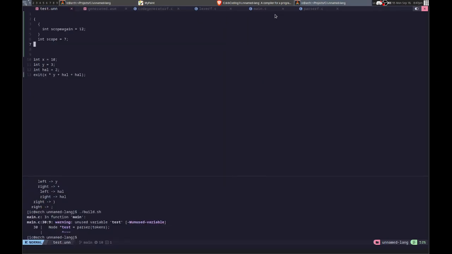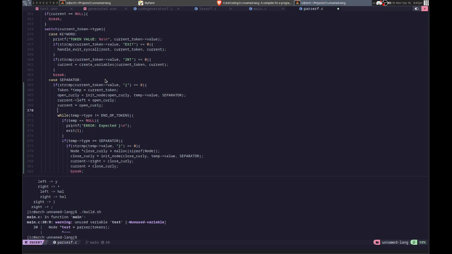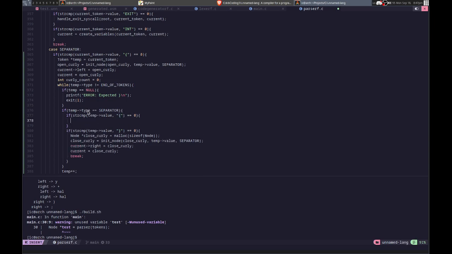I think what we can do, actually, if we do something like, let's see, curly count equals 0. And here we do if stochastic value is open parentheses, then what we have to do is curly count plus plus.